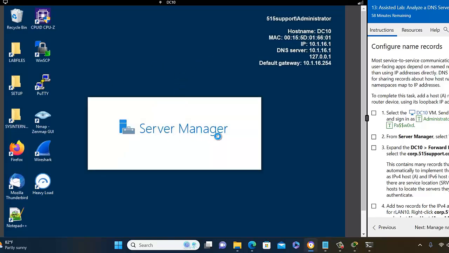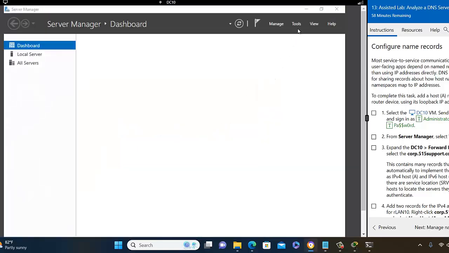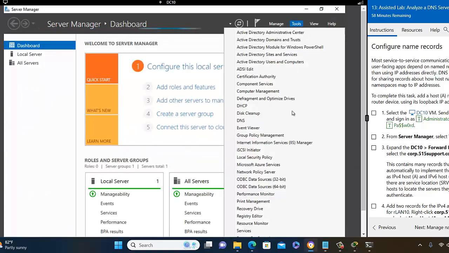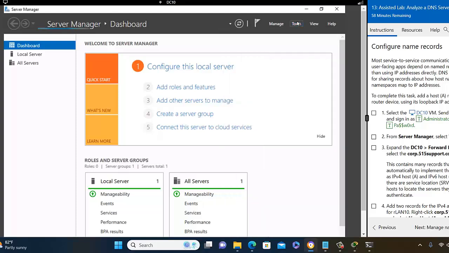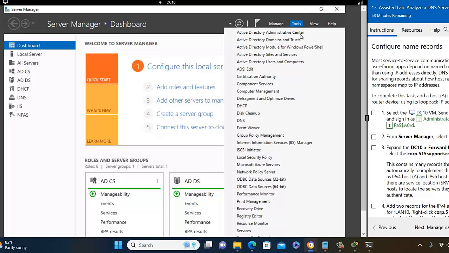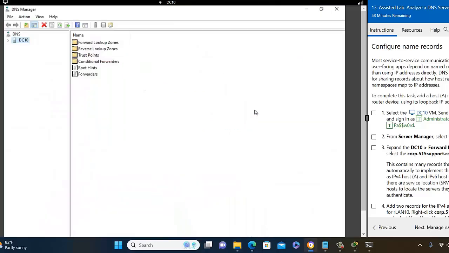This Server Manager is actually a good thing. On a server, you get a graphical interface, so once you are accessing the graphical interface, you will feel better. There are forward zone, reverse zone, trust points, and conditional forwarders.